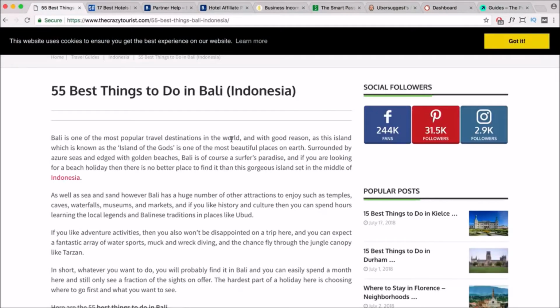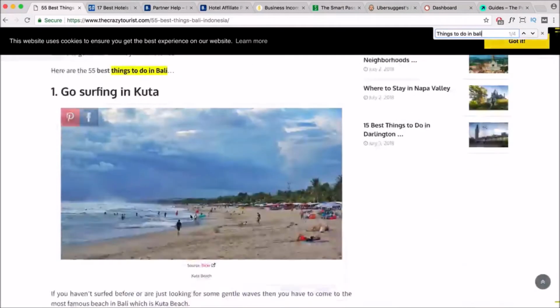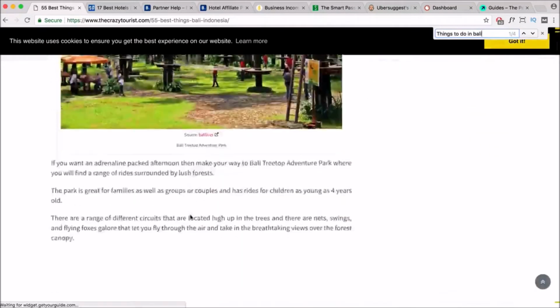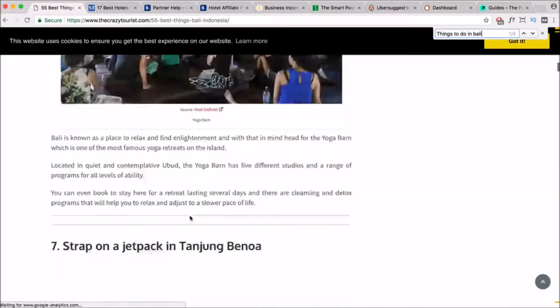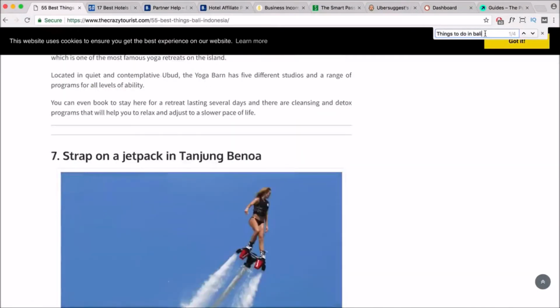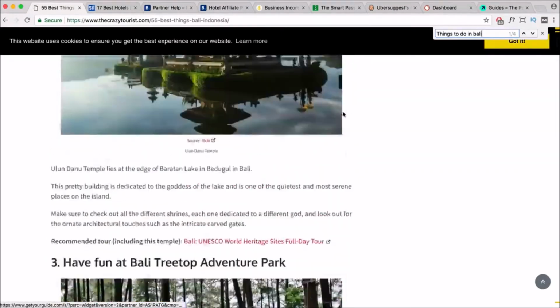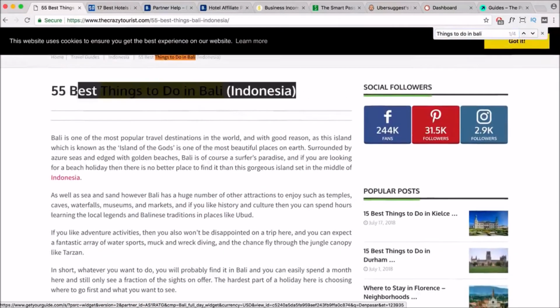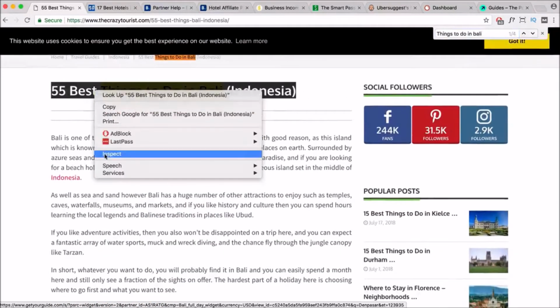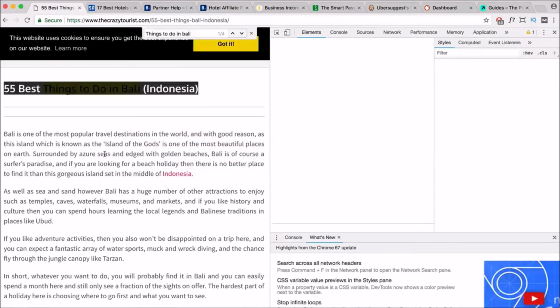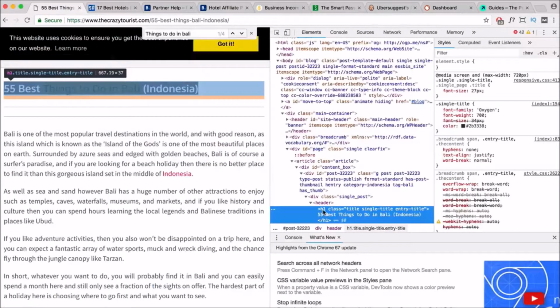Then you click into the content and do a Control F, paste that keyword in, and you can see how many times that keyword appears on the page. So you can see whether they are targeting this keyword. As you can see, it appears 4 times. The title here normally is the heading 1 tag, so you can right click and inspect, and you can see that they have SEO optimized their website.